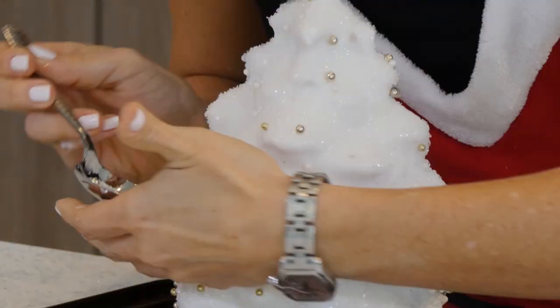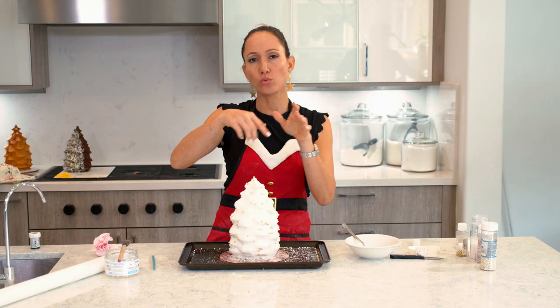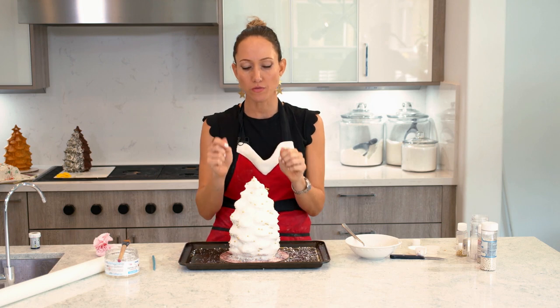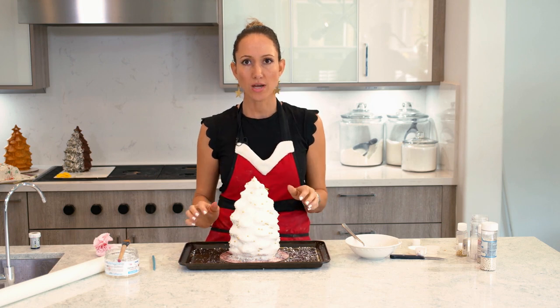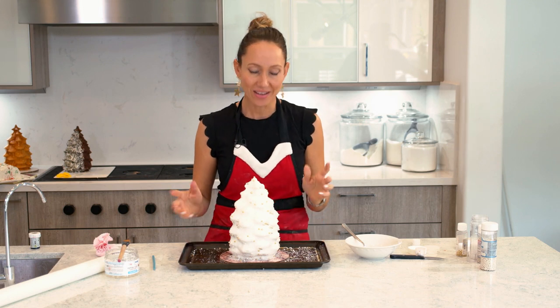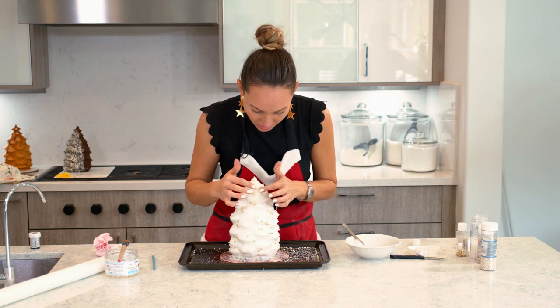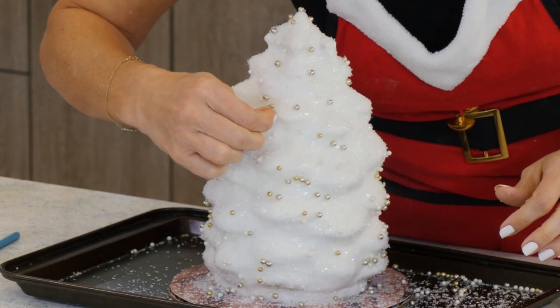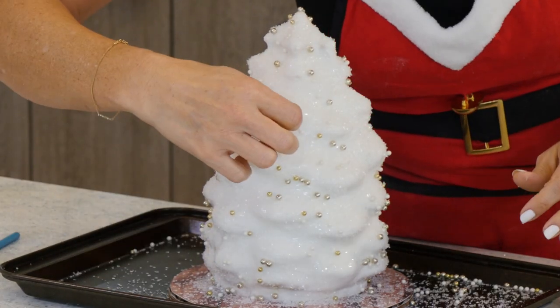This is pretty much it. So I'm going to look around the cake and see if I find some spots that need some more of these little gold dragees, or drag, I don't know how to say it. All right, those little sparkly little balls. And then I'm gonna just add them with my hands like this. And once that is done, then the cake is done.